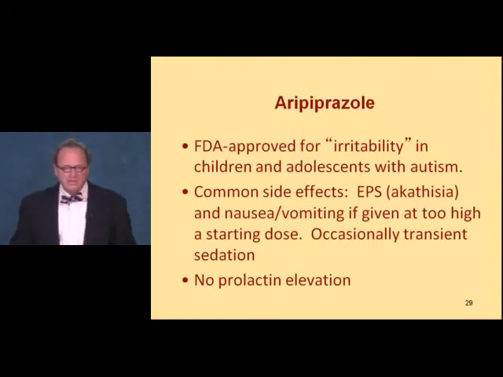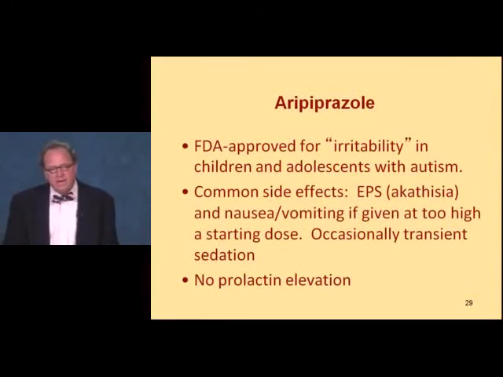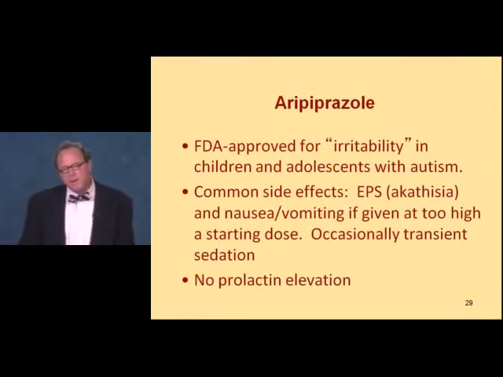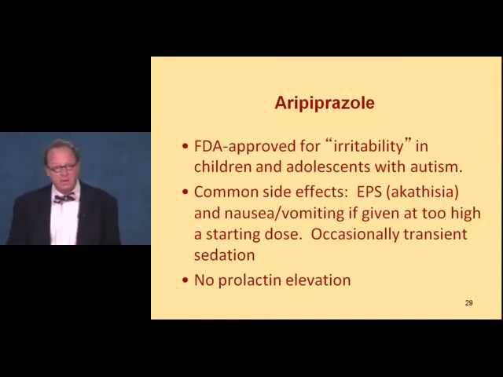The other drug that's FDA approved for the treatment of irritability in children and adolescents with autism that I need you to use is aripiprazole or Abilify. And again, starting dose is critical. This drug comes in a 2 milligram tablet, and I'd encourage you to start it at 1 milligram a day in the morning or at bedtime, and increase by 1 milligram per week. The maximum daily dose is 30 milligrams, so 1 milligram is quite low.